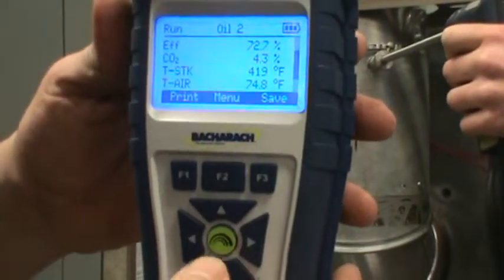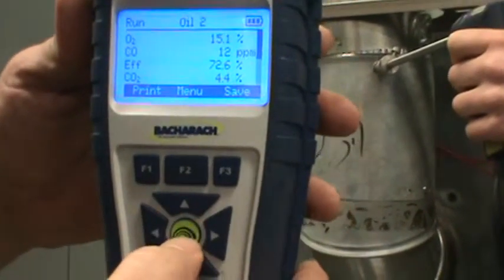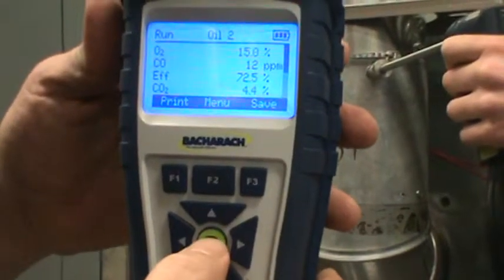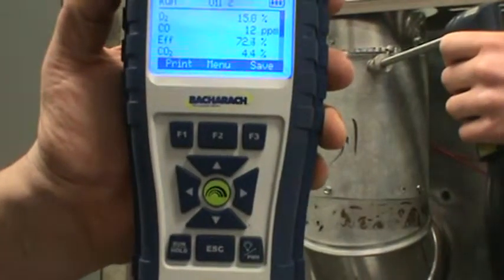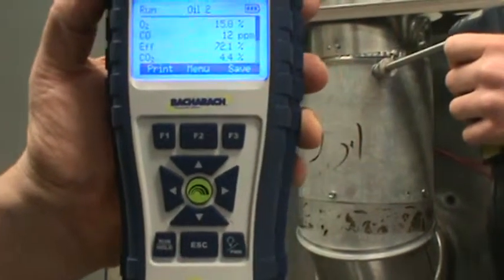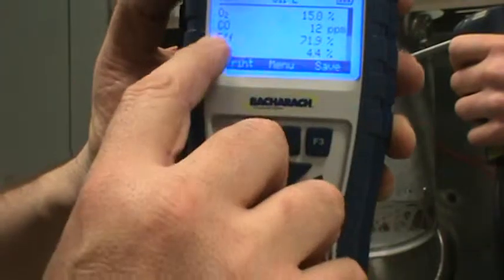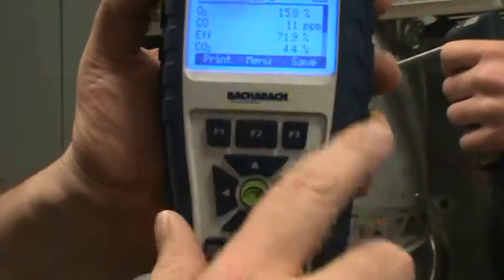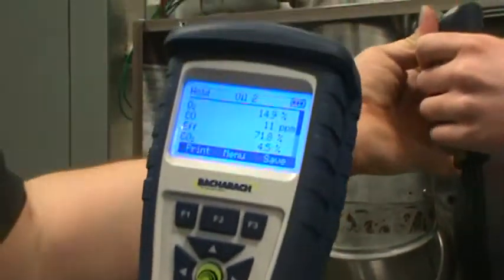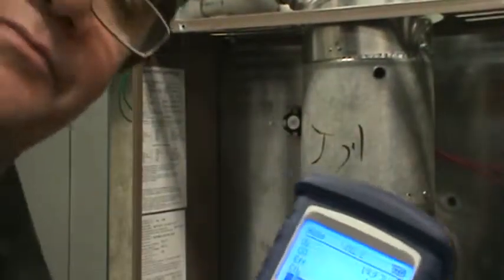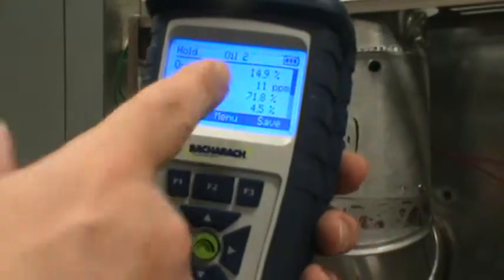We can take a look at this. So we're at 15.1% O2, which is a pretty high number. Now, I know there's something wrong. We shouldn't be at 15% on our O2. We should be 10%, somewhere in that region, 10%, 12%. You can see here I'm only getting an efficiency of 71%. Now, once I'm done here, I can actually hit hold. And now I can pull my probe out and let that sit. And I don't have to keep running my unit. These numbers are frozen on here.